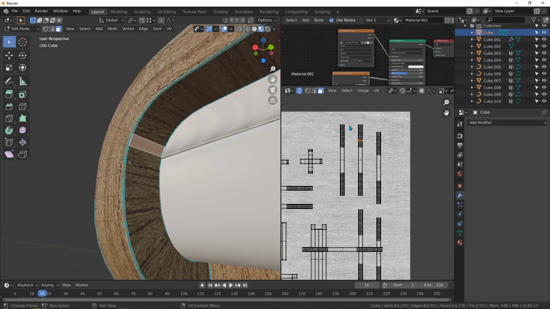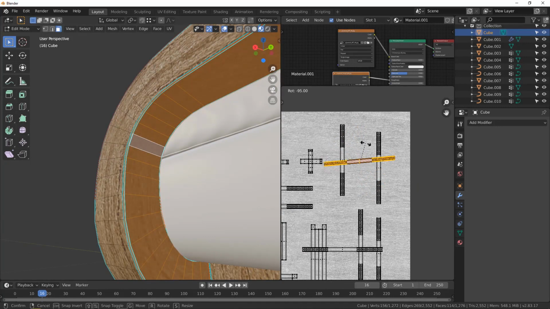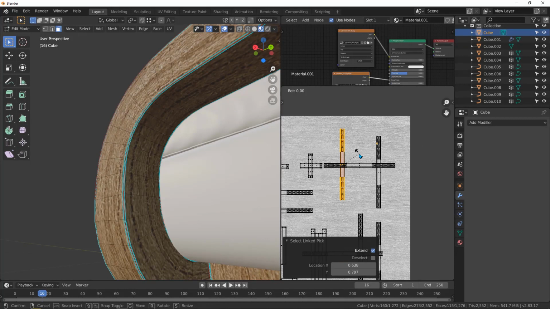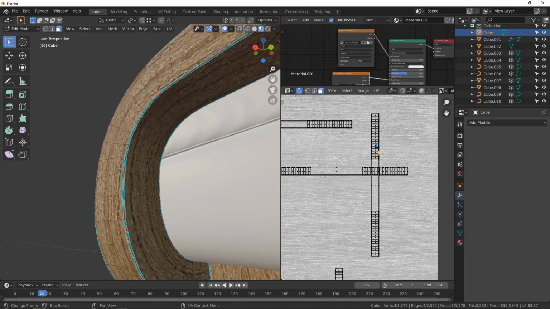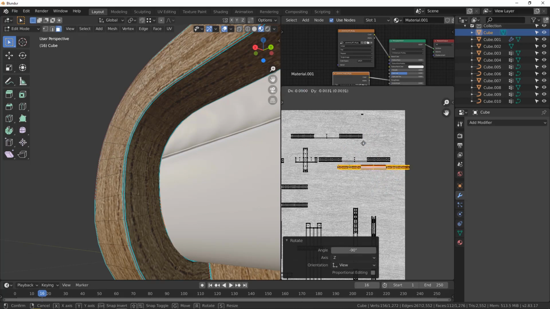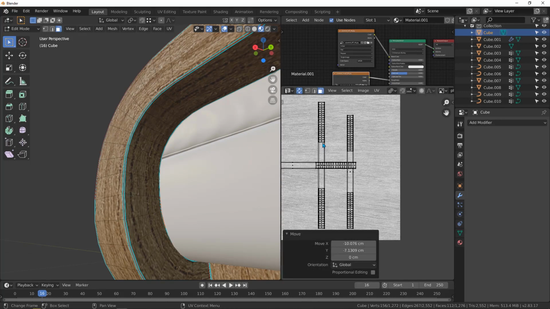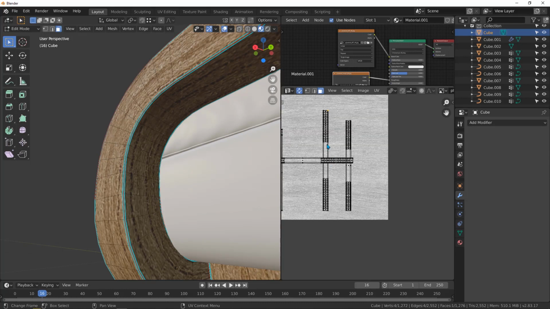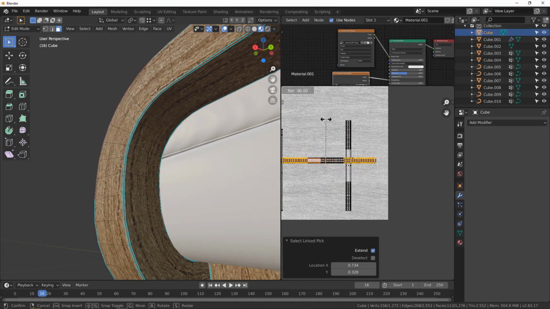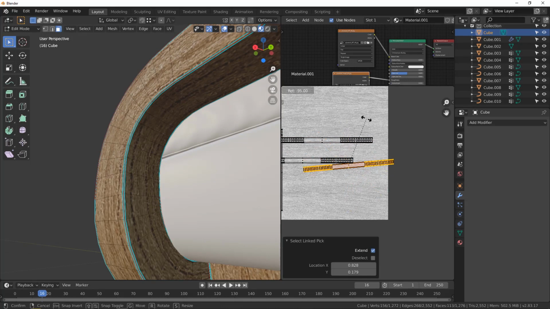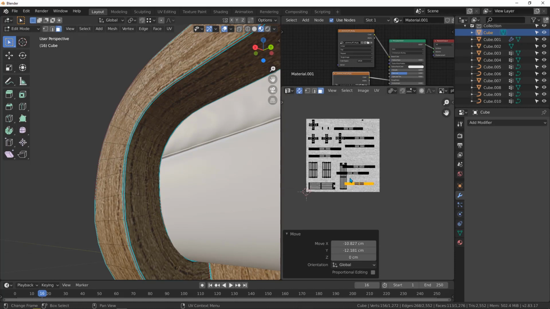The same thing here. Let's grab this one and rotate it. I think I need to rotate all of these pieces. So let's hover over this piece and hit L to select this one, R and rotate it 90 degrees, and just grab and move it a bit, maybe right here. Hover over this piece and hit L to grab this one, R to rotate this one, just like that. That's cool. The same thing for this one. L to select linked and R and rotate it, sorry. Deselect this one. Again, let's do that. Hit L, R, rotate it 90 degrees and just move it a bit. The same thing for this piece. L, R, 90 degrees and move it right here.